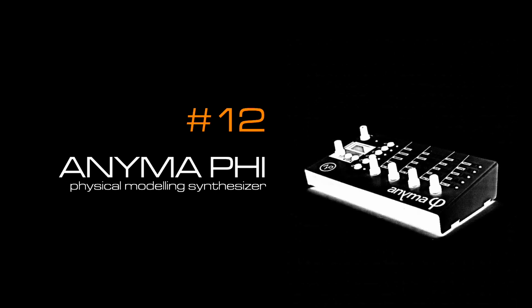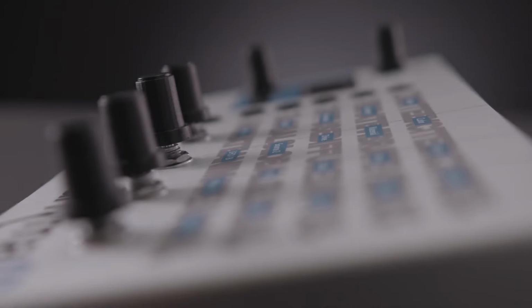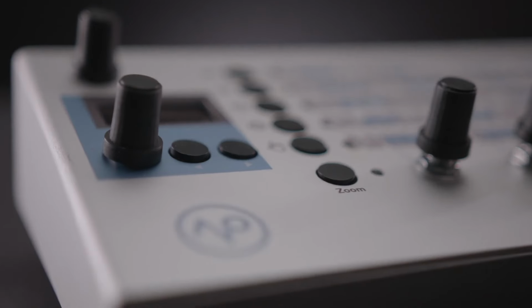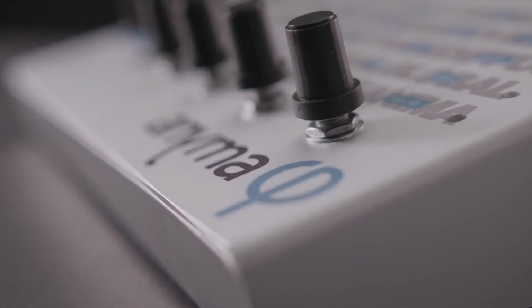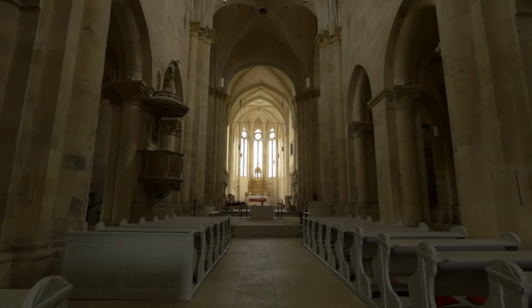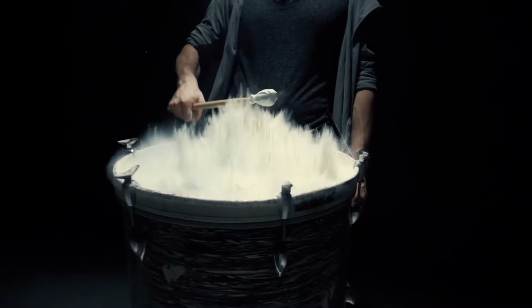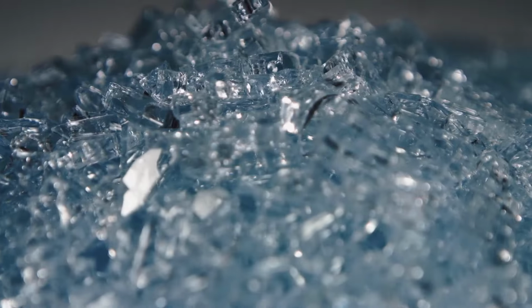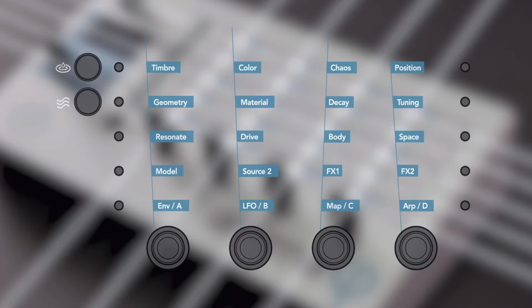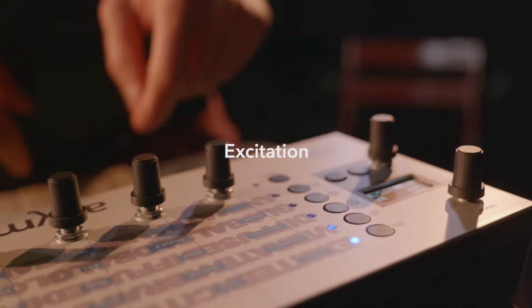In 2020, a new fresh take on the old synthesizer concept was born in France. Being described as an affordable synthesizer that allows you to create sounds inspired from the physical world, where objects collide, vibrate and resonate. In other words, a physical modeling synthesizer. While monophonic, today the Phi contains almost 140 modules to build sounds, which sonically sounds like a combination of classic physical modeling and traditional synthesis. It sounds organic, yet unmistakably synthetic.